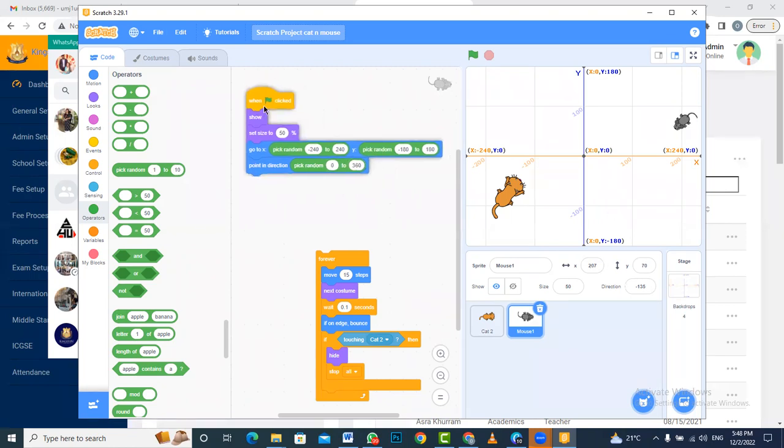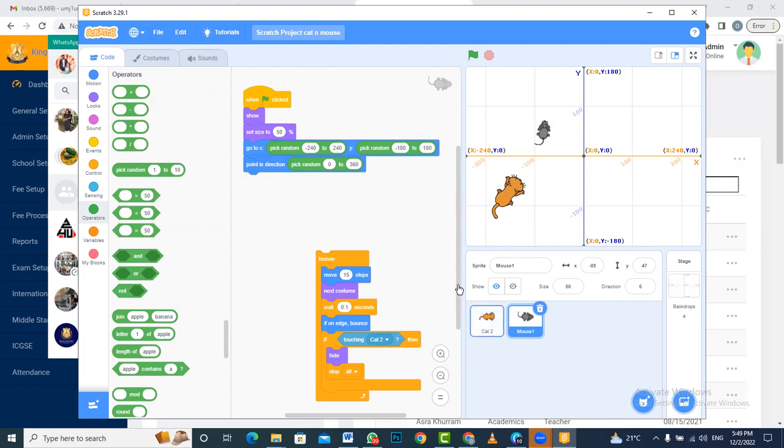Now, once you run this, you would see that the mouse starts at a random position and has a random direction. Currently, it's facing towards this side. Now it's facing towards another side. Now it is facing towards another side and is also at a different position. So this can help us to randomize our character's angle also. So why don't we try the same thing with the cat also?